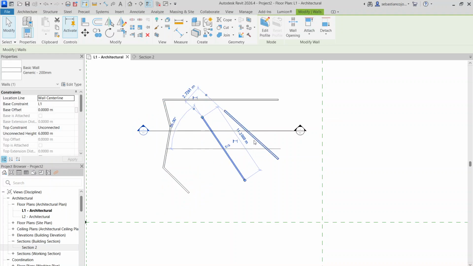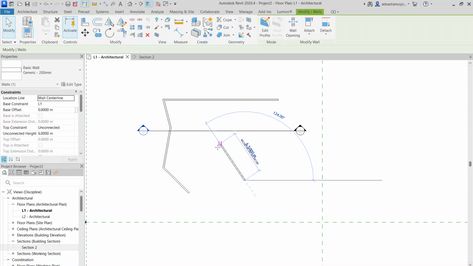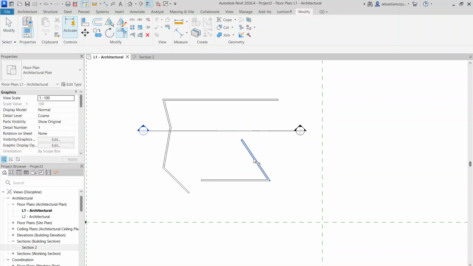You can move points, you can do many things with them. I think there are some commands. If you have two walls and you want to join them, you can use this. This is one of the most used commands that I use to join walls. Also, you can group some walls and you can mirror them.